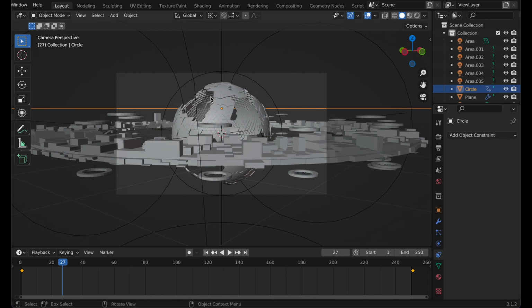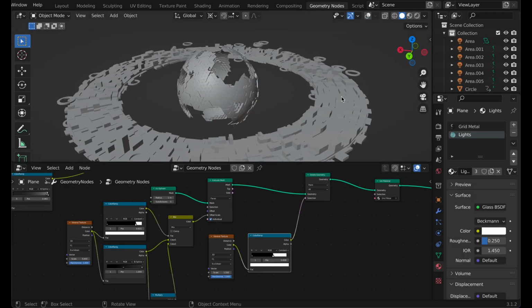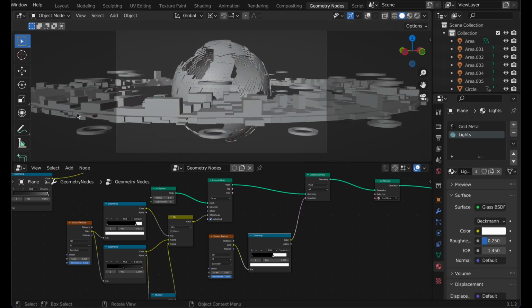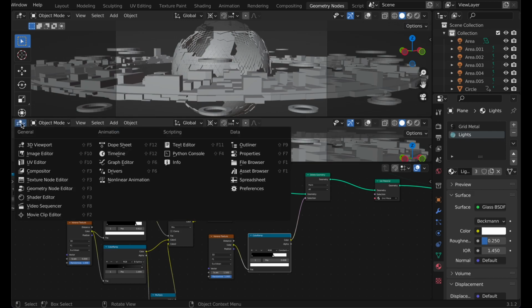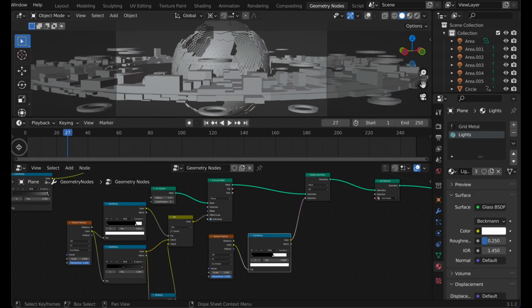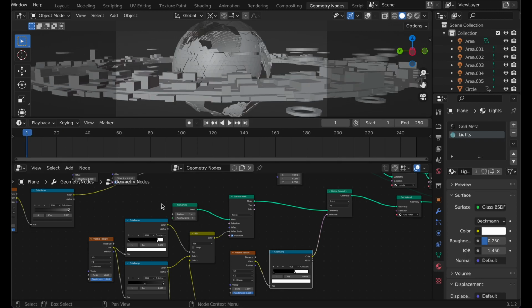Now, let's animate the geometry nodes. So go to geometry nodes, select our object, let's go to our camera, and you'll notice we don't have a timeline here. So let's put the cursor in the corner of the screen until we see that plus sign. Click and drag up. But this still isn't a timeline. So let's click this icon and change it to timeline. Close that. And now we want to animate these nodes. But how are we going to do that?